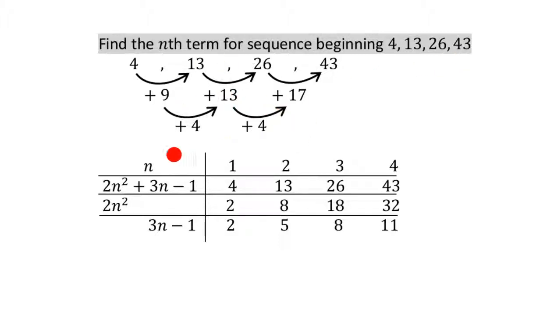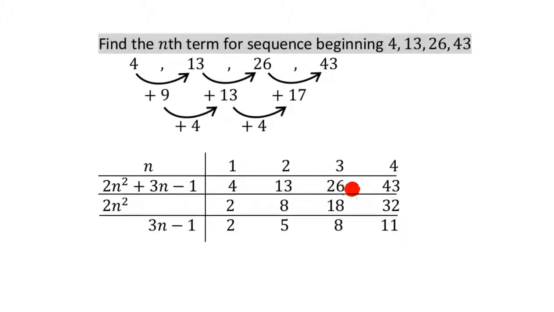So what do we do next? After you've done this, you draw up this table. This table basically says that n represents where you are in a number pattern. So I'm going to write n is 1, 2, 3, 4, and I'm going to write the first number of my pattern underneath n is 1, the second number when n is 2, the third number when n is 3, and the fourth number when n is 4. Just so you know, when we're drawing up this table, we don't know this bit yet. We're going to arrive at this in a minute. And so all we've got is n is 1, 2, 3, 4.